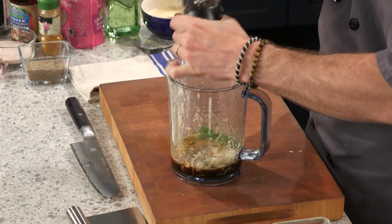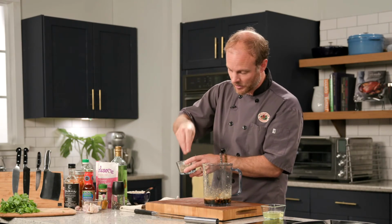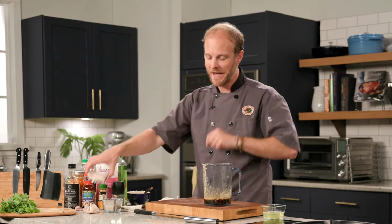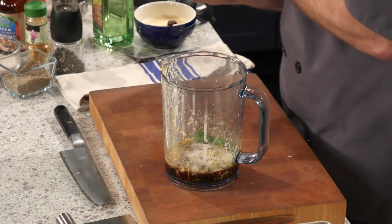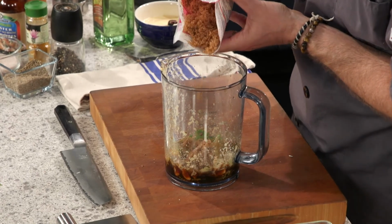And then finally, some whole cumin seeds. Actually, I lied, not finally. We got 2 more ingredients. So we'll get our cumin seeds in, some salt and sugar. That'll be it. So about a tablespoon or 2 of salt and about the same of sugar. And that's ready to be pureed now.